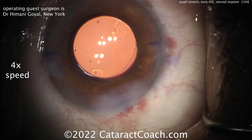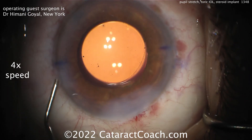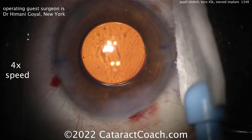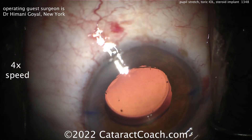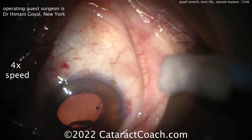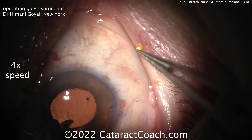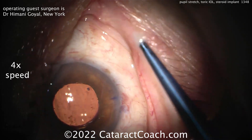Very nice case. A little more hydration, and checking the paracenteses as well. I like the position — incisions look nicely sealed. In the U.S. we have a couple of options for these steroid implants. DexEQ is placed behind the iris inside the eye in the posterior chamber. This one is Dextenza, placed in the inferior canaliculus. Still using the microscope, dilating the punctum a little bit. Here comes the implant — pushed in there. It's in a matrix that will dissolve. If it's still a little tight, you may have to dilate it up a little more.